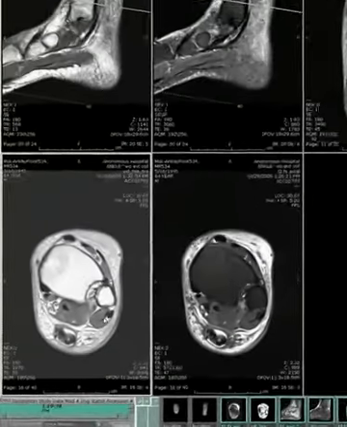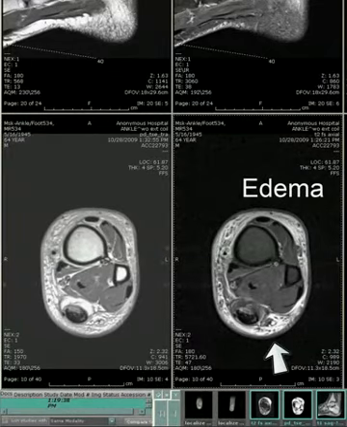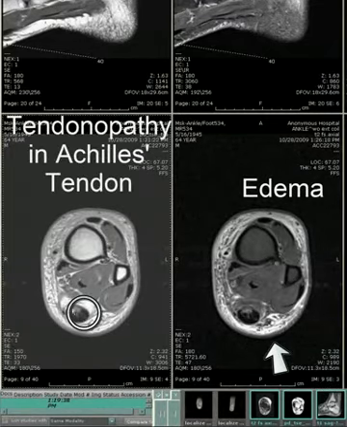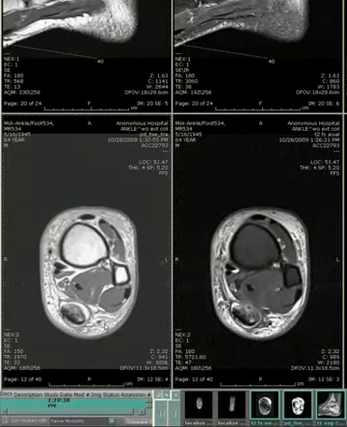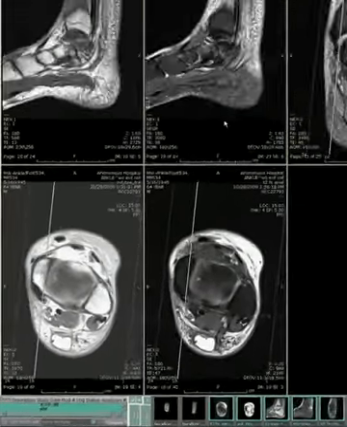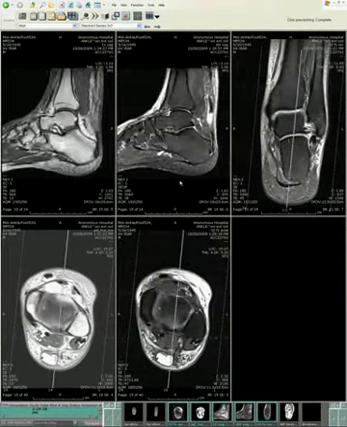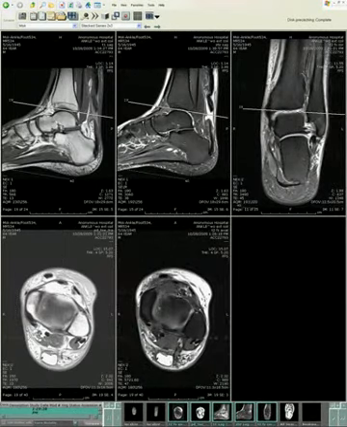On our axial images, starting from most superiorly, we can see the extensive subcutaneous edema, the tendinopathy in the Achilles tendon, which should be concave anteriorly, but is convex anteriorly. We can see the level of the full thickness tear filled with fluid, and again we will want to match this on all of our imaging planes to confirm the extent of the tear.